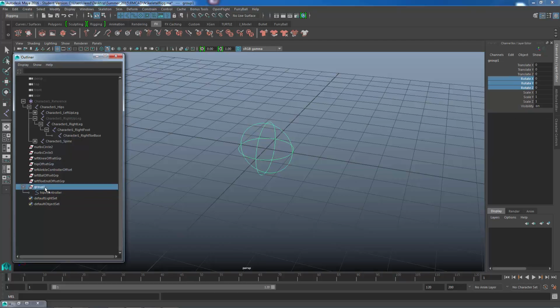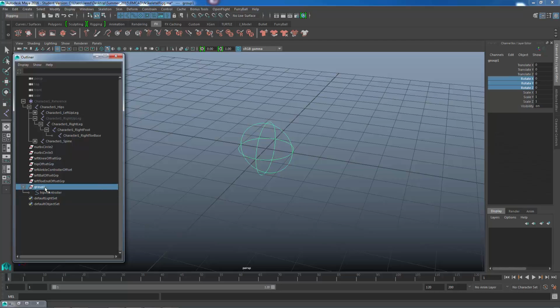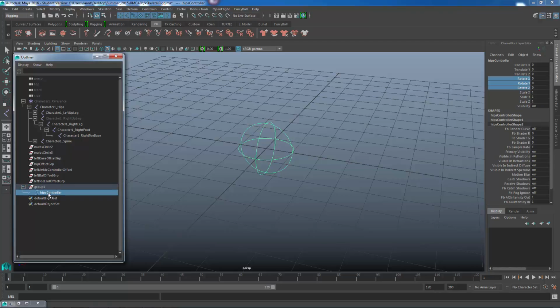That way the group node will take the controller with it, and the group node will follow the joint without messing up any of the attributes for the actual hips controller. And that's where the magic happens on the example that we'll be doing here with the leg, or this whole setup in general.